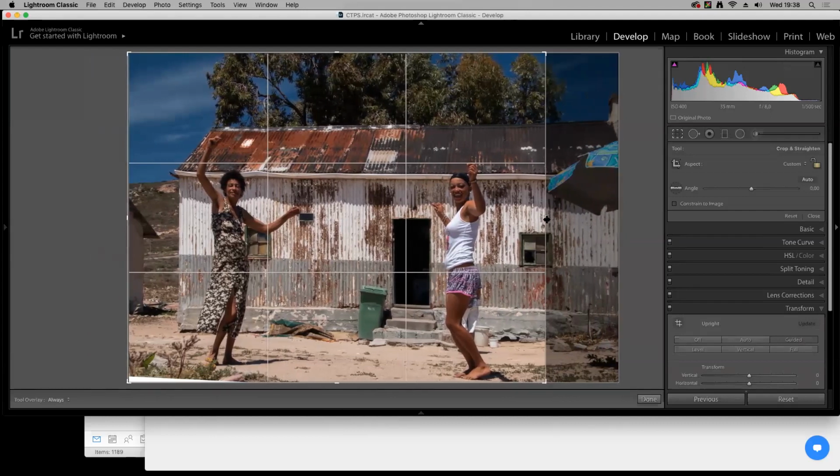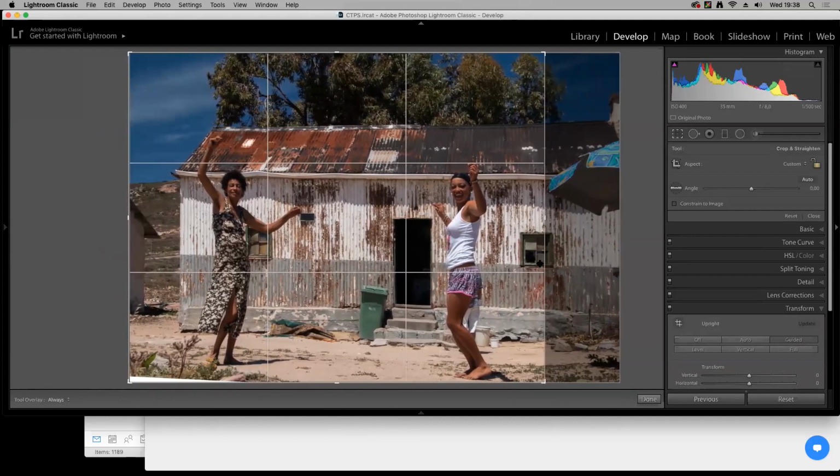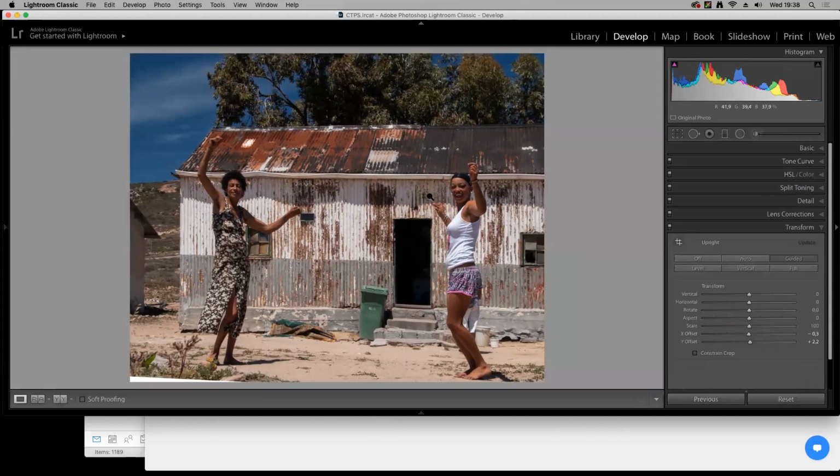Just put the crop right there. I'm putting the crop through the middle of the window pane. I don't want to put it right on the edge, it's going to look a little awkward. I also don't want to put it right on this line, it's also going to look awkward. So I'm rather putting it straight through the middle of that window pane. I'm going to keep the second building on the left. And there is our crop.